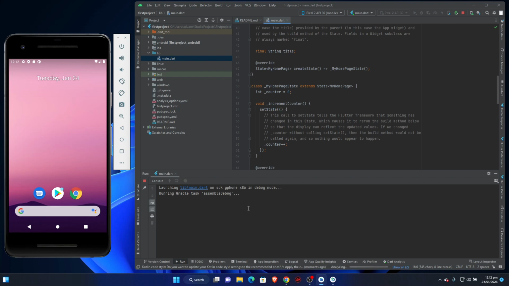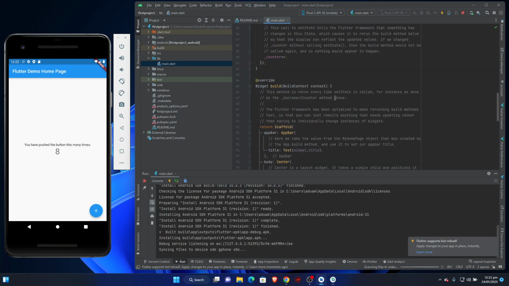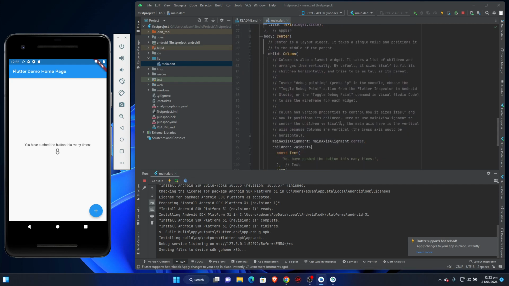Let it run all the Gradle tasks. When it's done, it's going to load up right here. So finally your project is done, and you have your first Flutter application running on your virtual emulator, and you are good to go. This is very interesting.